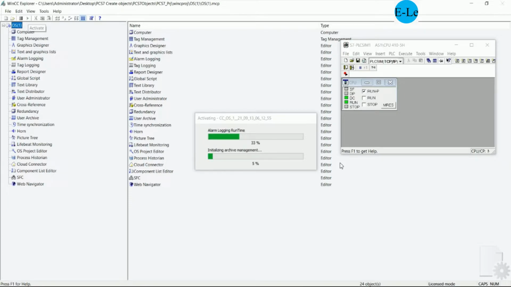So wait a moment for activating the project. It takes time a little bit more.